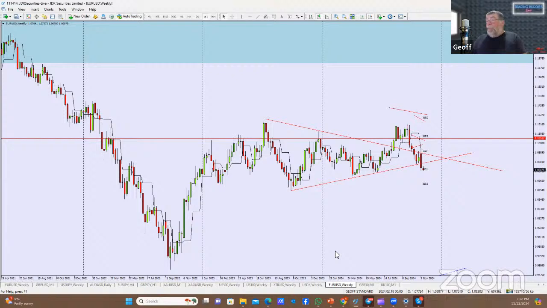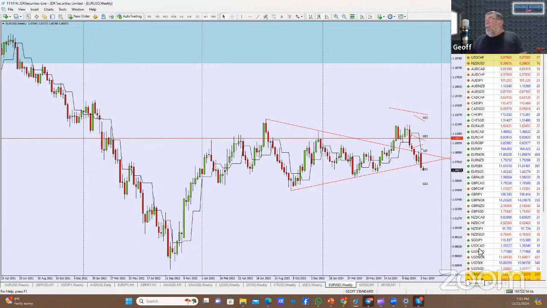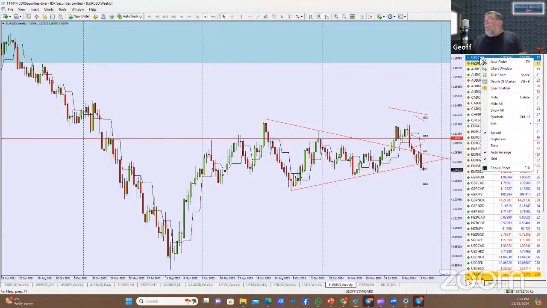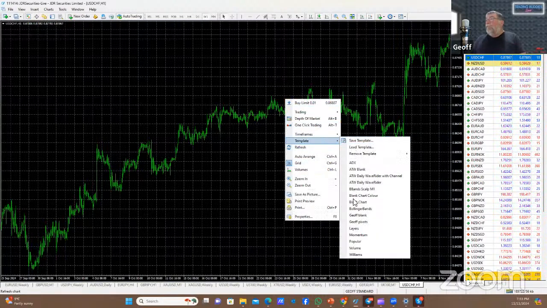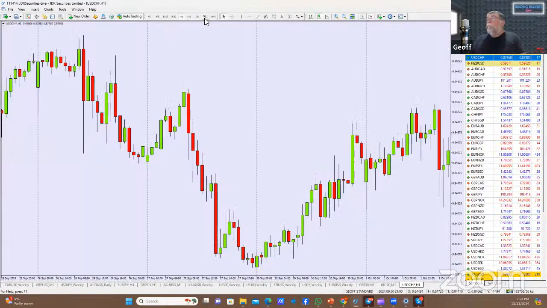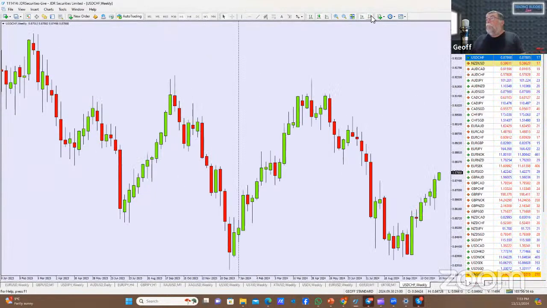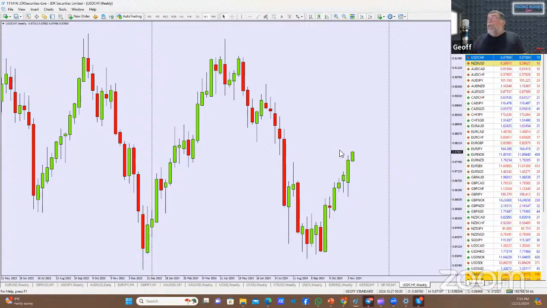And what was the other one? Dollar Swissy. I haven't got one of those charts up. Let me find one. Dollar Swiss, quite popular at the moment, up the top. Where are you going to buy it? Desperately need a pullback here on dollar Swissy to be able to trade it. Some would say it doesn't matter, just get in, and I get that. It's just not my MO. So I'm desperate for a pullback on dollar Swissy to go long.